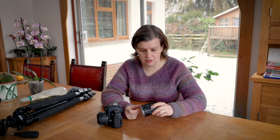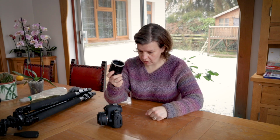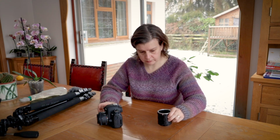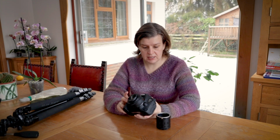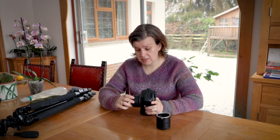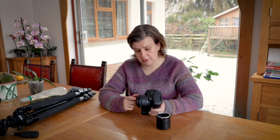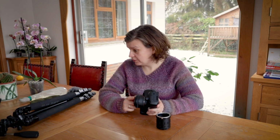But if you really get into it, I probably recommend either a lot better extension tubes, spend some money, or a dedicated macro lens. But anyway, let's get on with what we're doing. So what I've got is my extension tubes. I have got my Canon 6D Mark II and this is quite a cheap little prime 50mm lens, a little nifty 50.